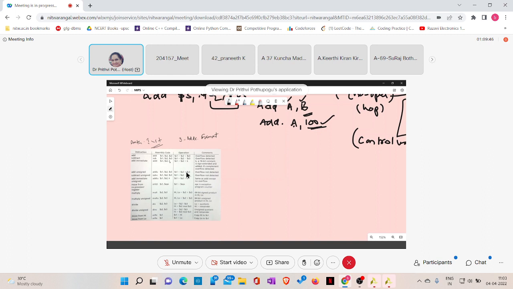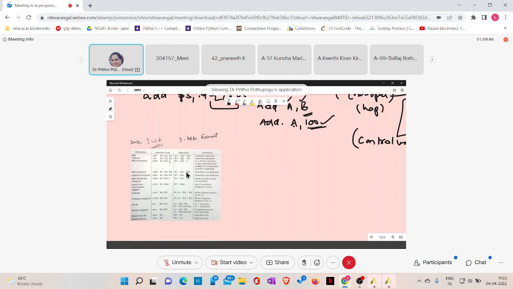This is an instruction for moving the data. MFC means moving from the processor to register. Then multiplying unsigned and signed elements.